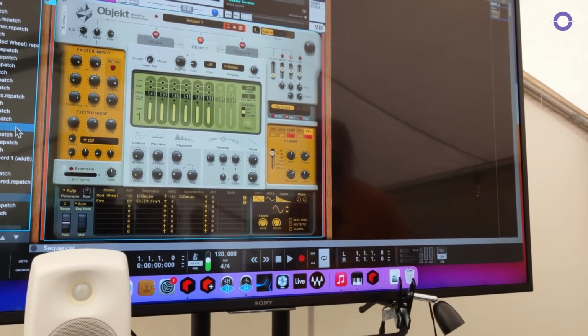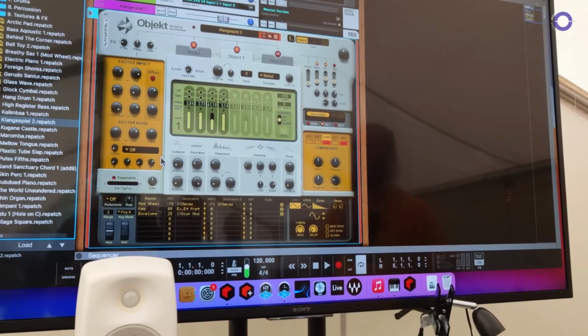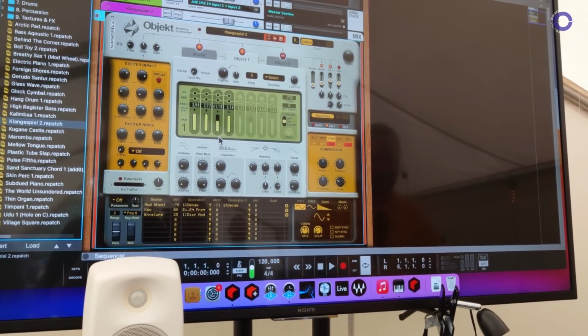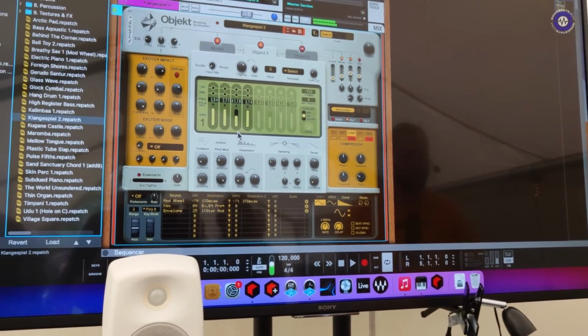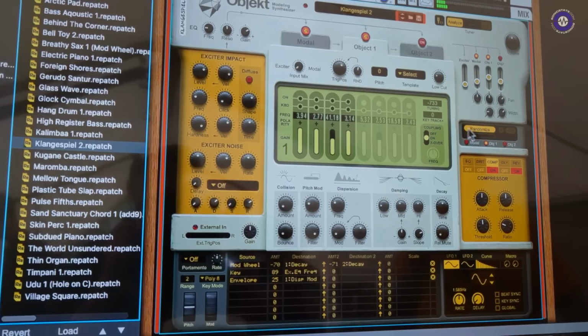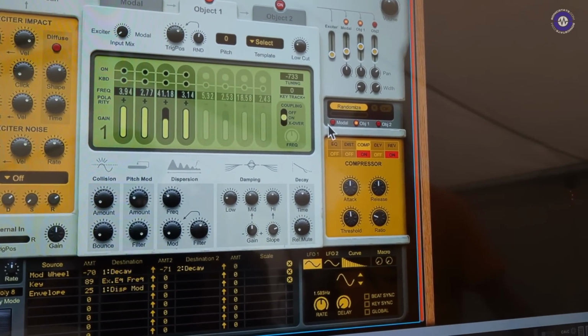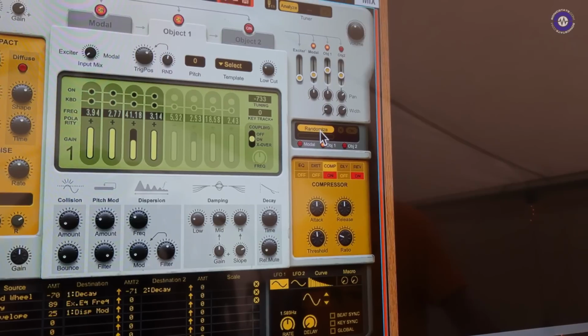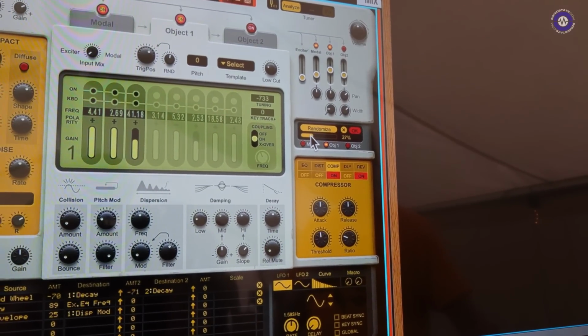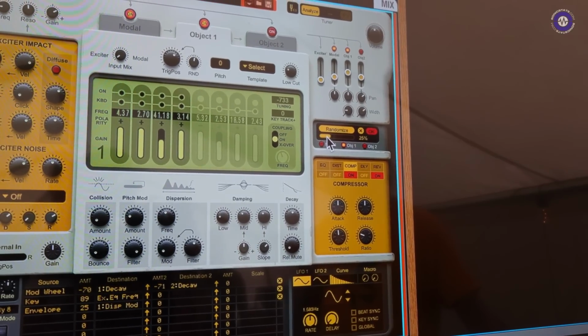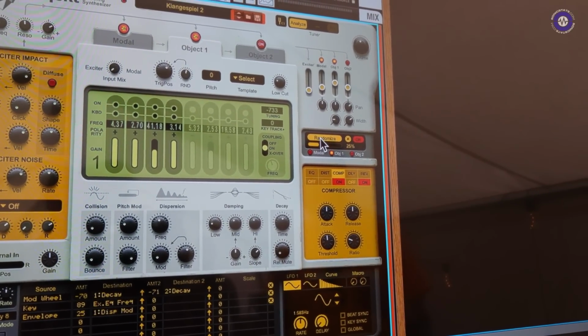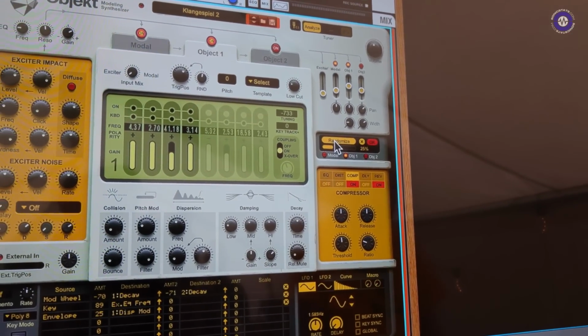But the very fun thing with this is we wanted to also give people a way to just experiment. So if I take a patch like the one you heard before, and I just want some variation, we added a randomizer here. Oh, nice. In the randomizer, you can choose which of these resonators you randomize. If you hit it, you have a percentage. If I set it quite low, 25% maybe, every time I hit randomize, I get a new sound that's related to this first sound.